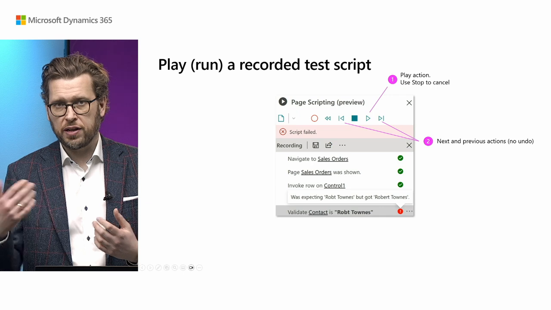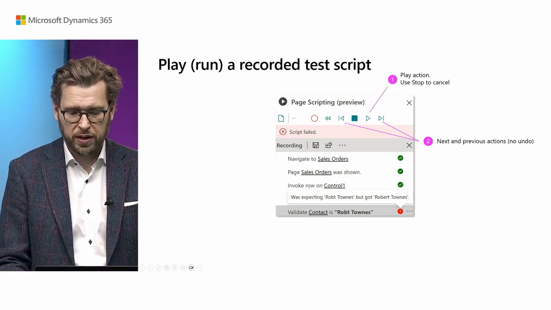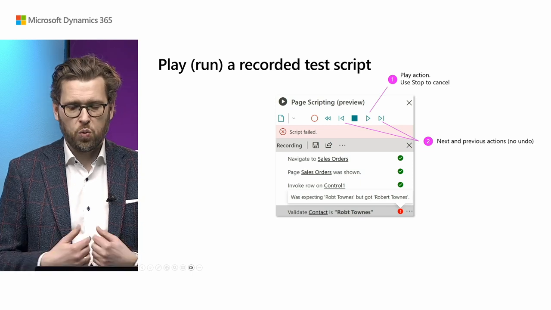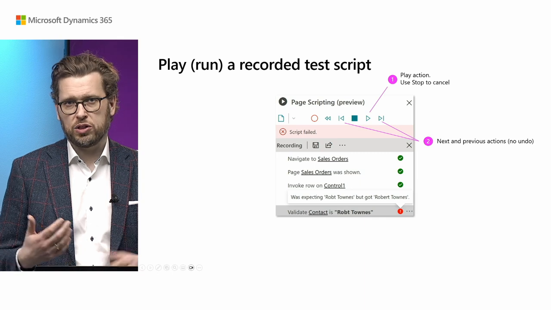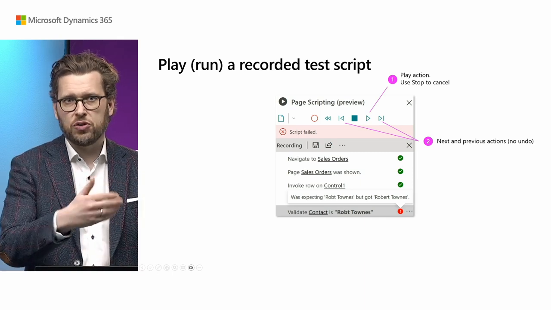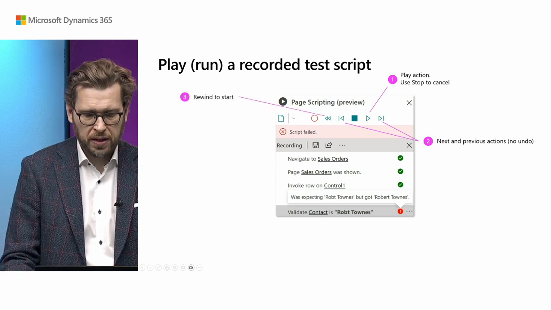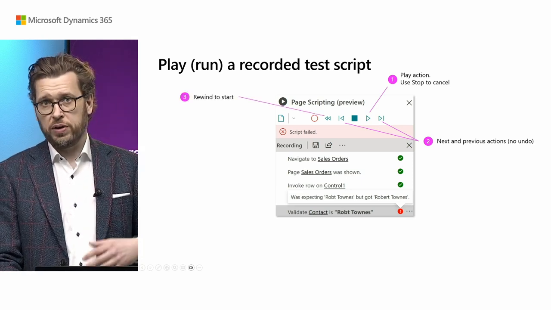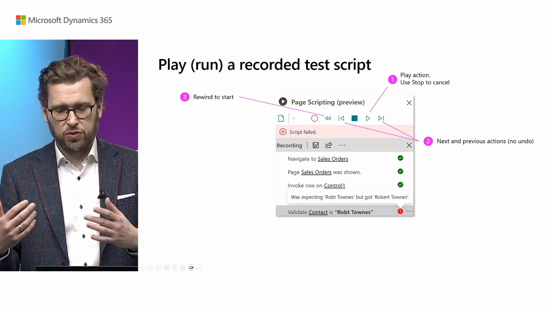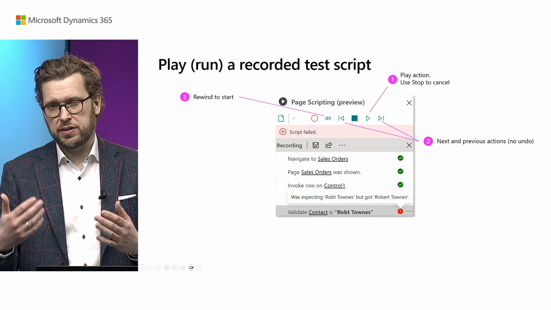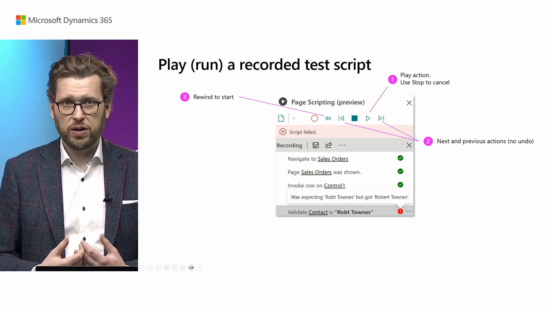You can use the next or the previous to go back and forth and execute the steps, right? But it's important to understand that when you go back or use the previous action, there's no undo in that. You're just basically redoing it. You're going back to redo the steps, right? There's no undo in this. You can also rewind to the beginning, right? So if you stopped the execution, or if you said next, but not all the way through, and you want to restart, you can rewind to start.